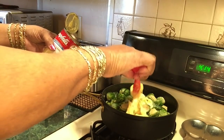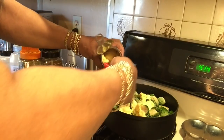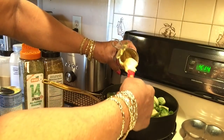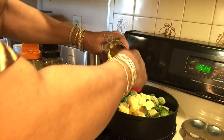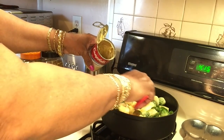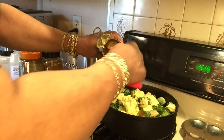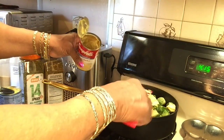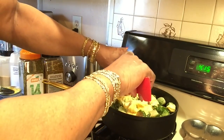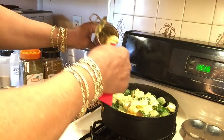I usually put bacon when I fix Brussels sprouts. I fry up some bacon and put it aside until the Brussels sprouts are done, and then I put it in there after it's done. This adds flavor, y'all. I don't have any bacon grease to put in here, else I would add it. I don't have chicken stock, else I would have added that instead of the water that's in the bottom.